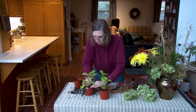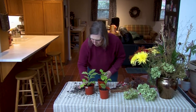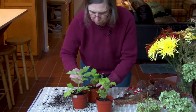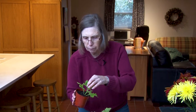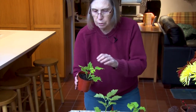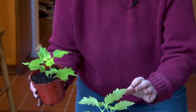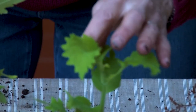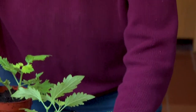I have other cuttings that I'm also going to be repotting. I'll probably run out of space under the lights, in which case I'll just have to put them by a sunny window. You'll notice that this one has already been pinched. By pinching, I mean there's a tiny little growth in the middle of each pair of leaves, and by pinching that out, this causes the plant to branch out. My cuttings, as they grow, I'll be going through and finding these little spots as they start to grow — this will give a bushier plant. So you want to keep pinching them back as they grow, and then they will be ready to set out in the spring.